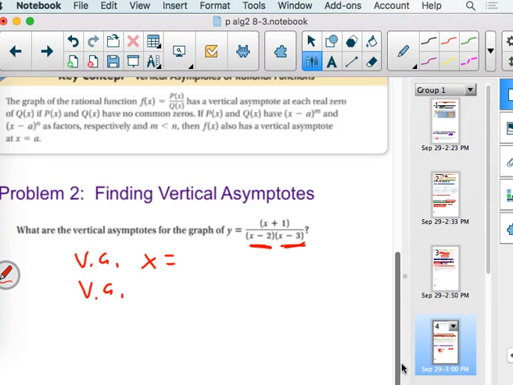And they'll both be x equals something. And that something is the number that would make them 0. So if it's x minus 2, what number do we have to leave out? 2, because 2 minus 2 would make it 0. How about x minus 3? What do we leave out? 3. Can't use it. Those are our vertical asymptotes. So these two, 2 and 3, would go on our graph as vertical lines to show that those are asymptotes for our graph. Because eventually that's what we're going to do with all this information.